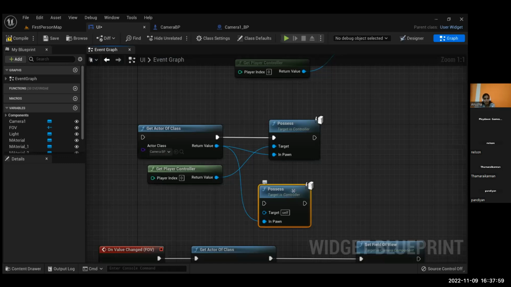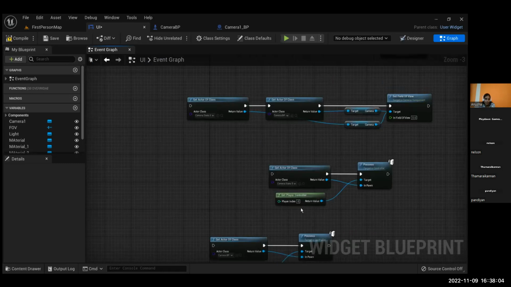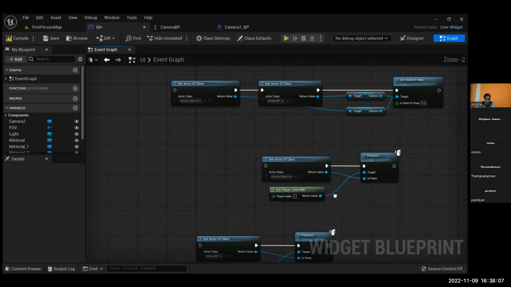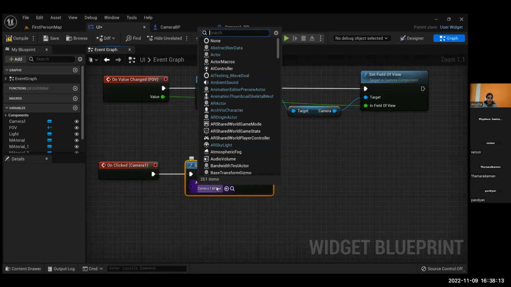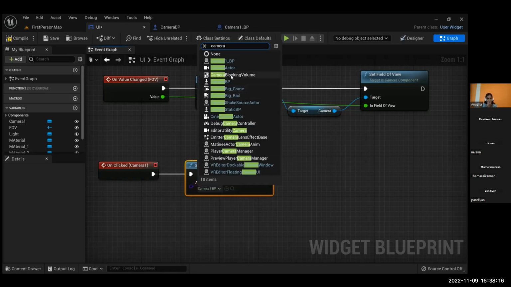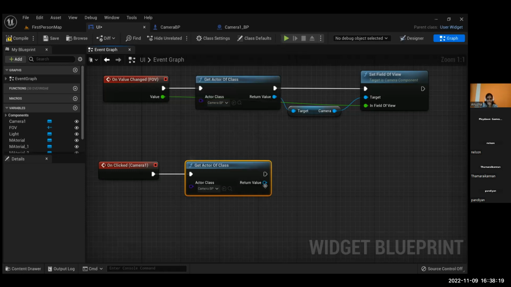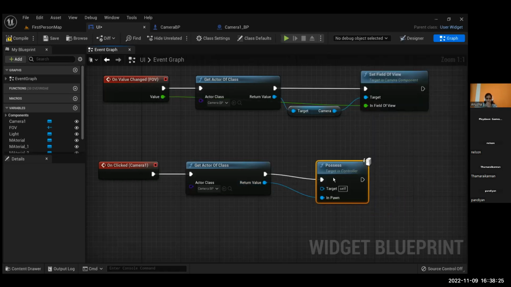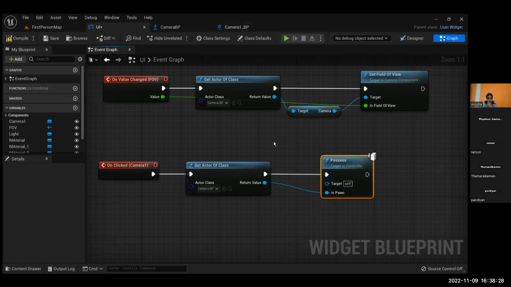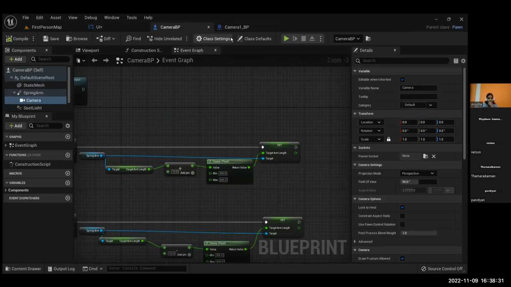Okay, this is for camera BP. Let me check. What if we give that car one? Okay, camera BP and search for Possess. There might be a small difference between these two, so let me check and explain. Here, if I select this camera, it is showing Enable when inherited.